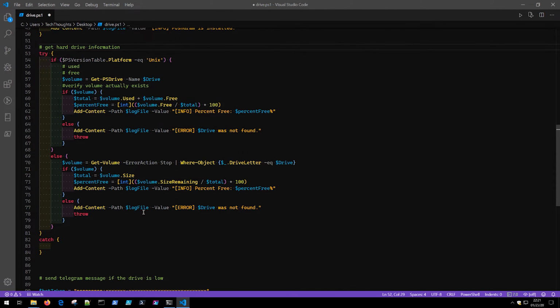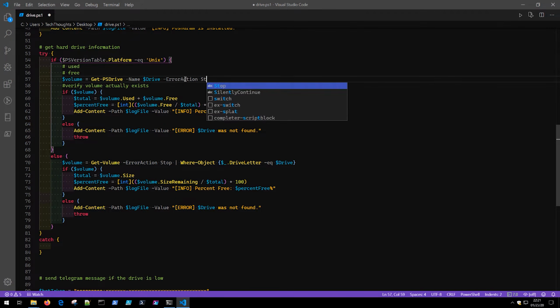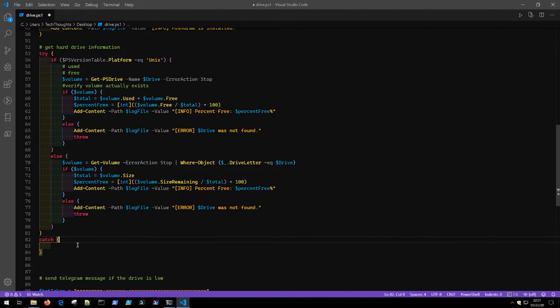And if we encounter any errors, for example, getting the PS drive or getting the volume information, so I add an ErrorAction Stop here. We're going to go ahead and log that. And I'm going to say, unable to retrieve volume information.